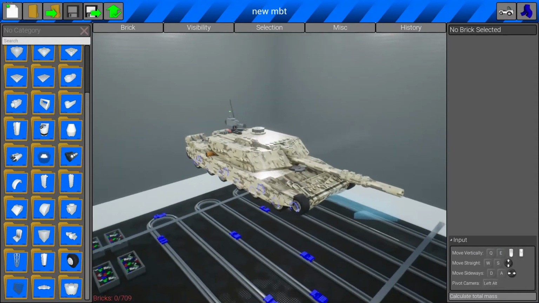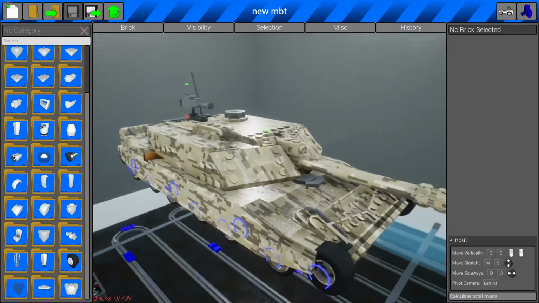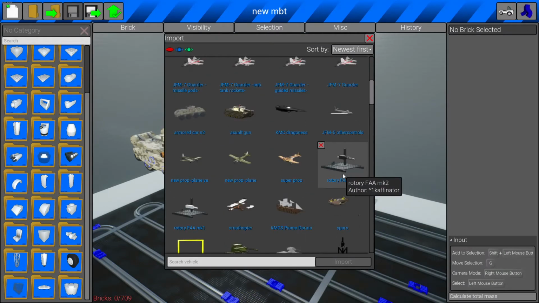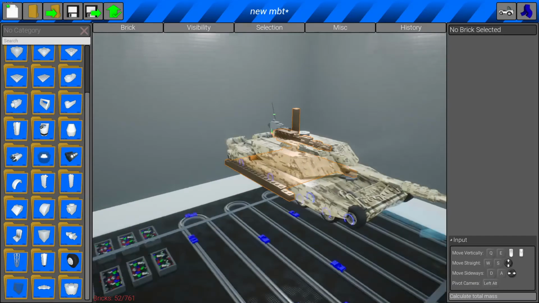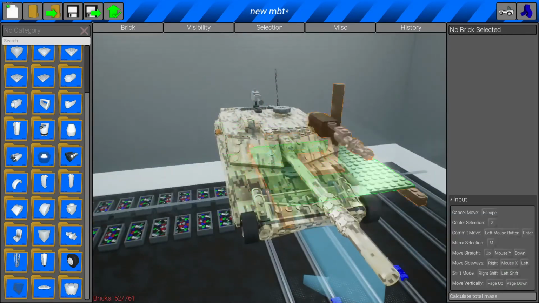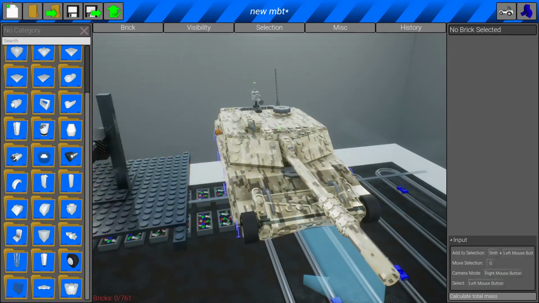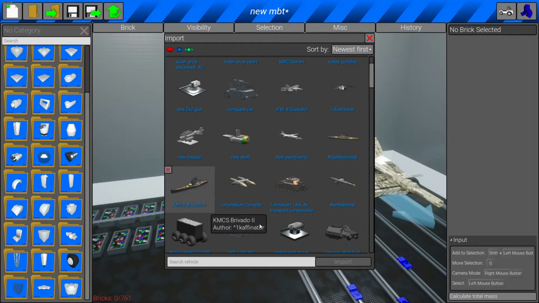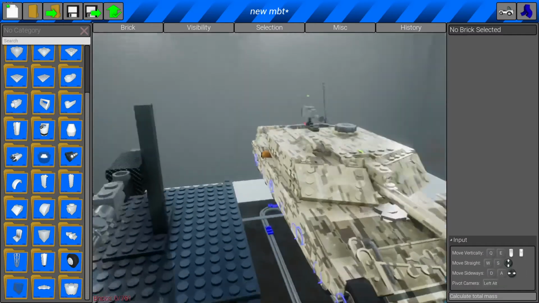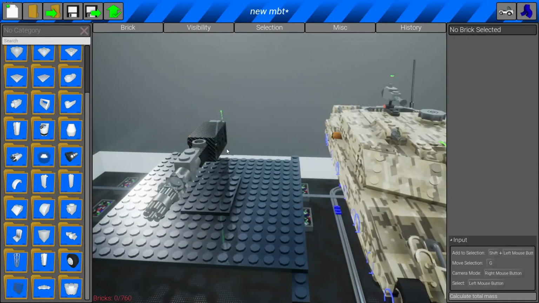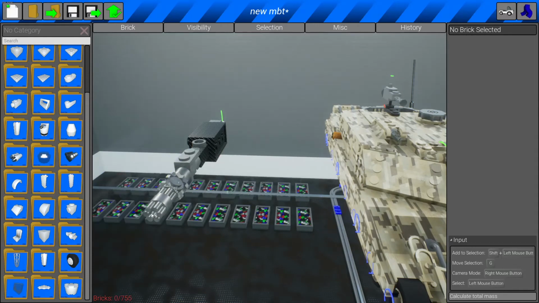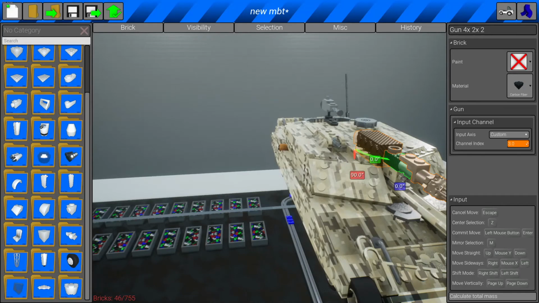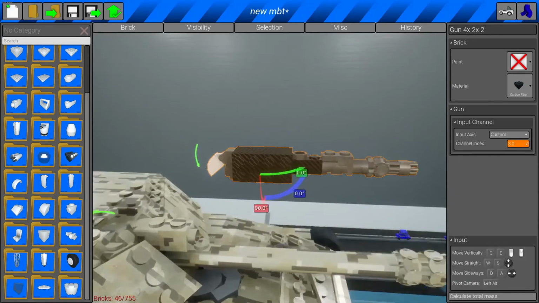Merging vehicles is actually very cool too. Let's say I wanted to grab something from another vehicle that I made, or I have an idea. So I'll import this, right? And you can see that the entire build is selected. You can import any other vehicle. I could import a battleship into this one if I wanted to. But then you can basically just remove all the other blocks, and you've got whatever piece you wanted from that other vehicle you were bringing in. Let's say it was this machine gun here.